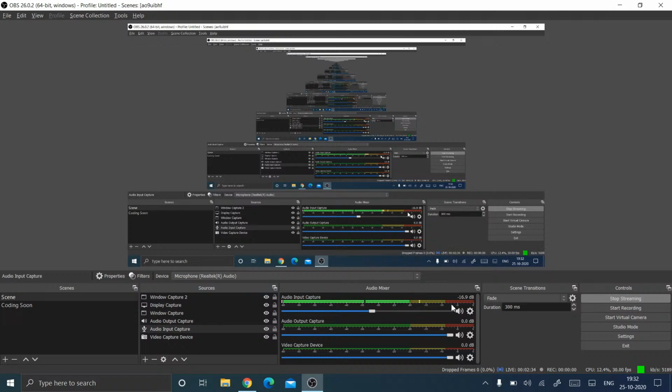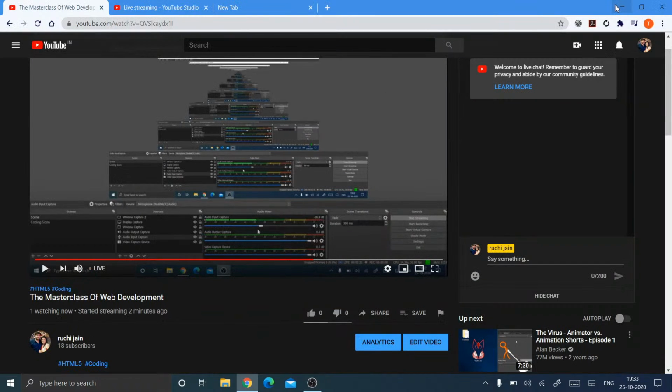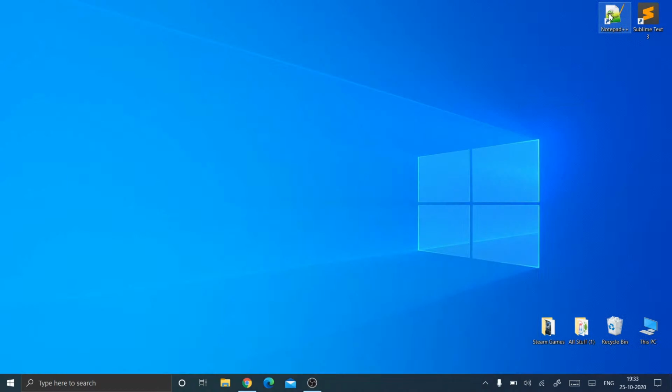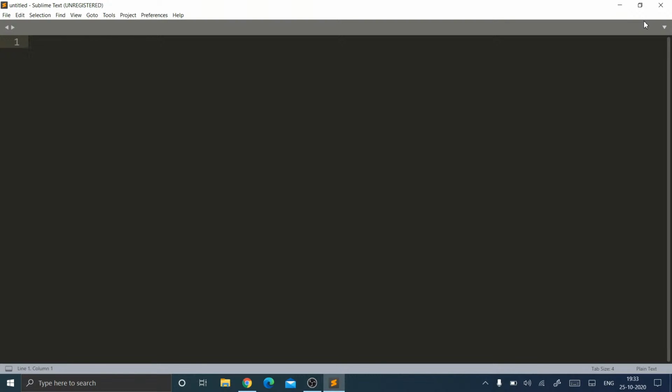Now, let's talk about the software that we're going to be needing. For HTML, we can use Notepad, or if you're on a Mac, you can use TextEdit. But those are inbuilt software that you can use. What I really love using is Sublime Text. Sublime Text is a software which you can use for coding HTML or basically any other language out there. There's a bunch of tutorials on how to install Sublime Text, and I'm going to go over that.